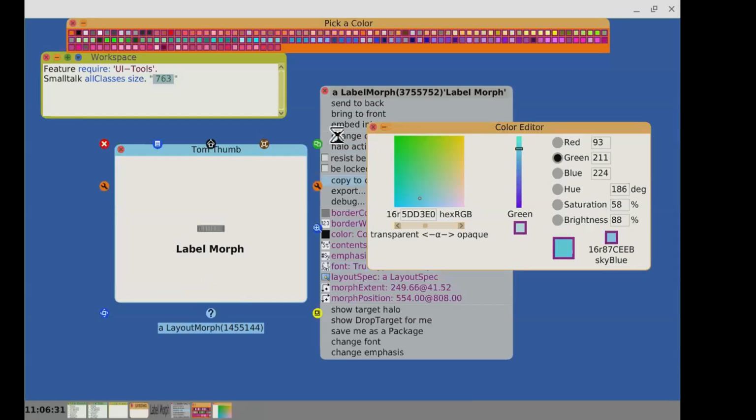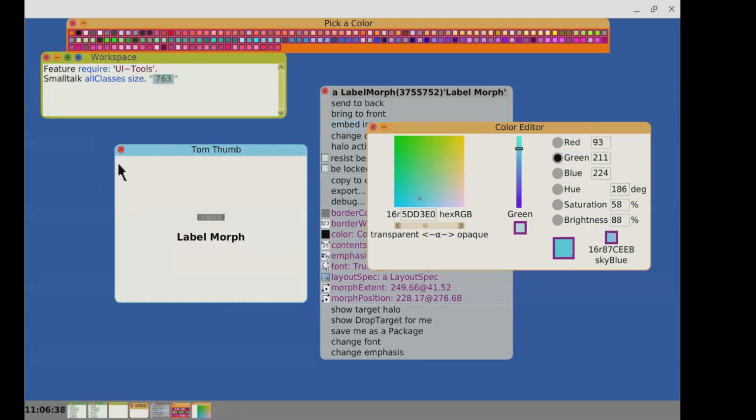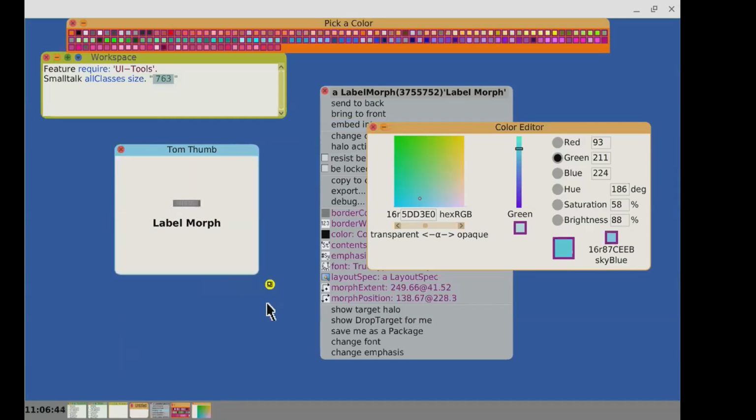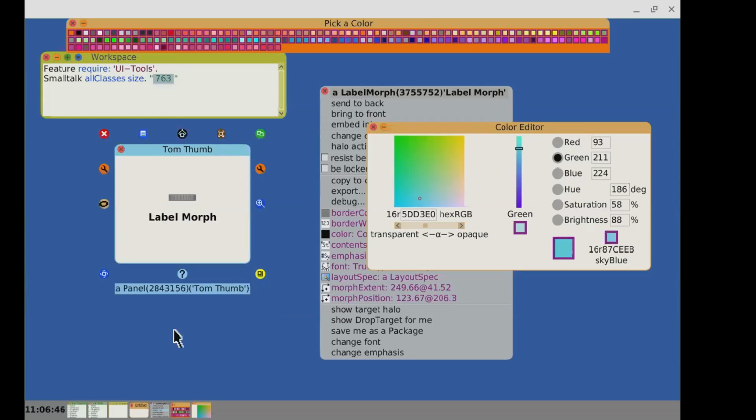Let's go ahead and do that embedding as well with the label. Okay, this should look a little better now. Okay, so now we're centered and have a little separation, and that's kind of how I like to look at it.